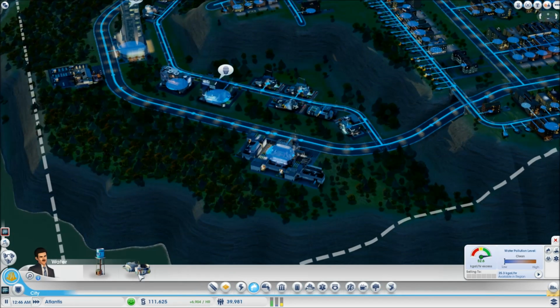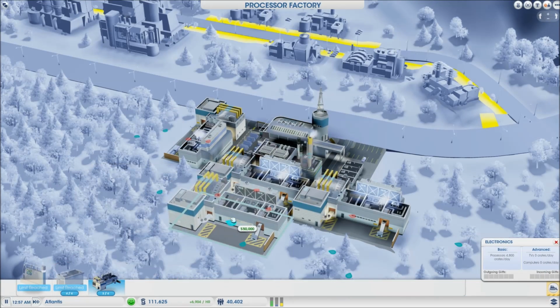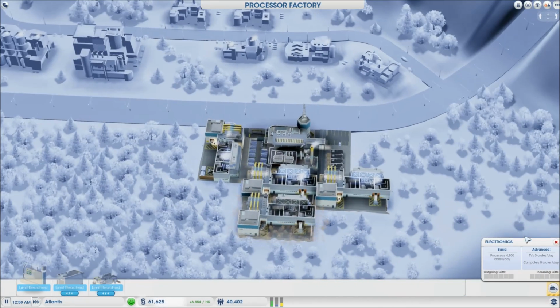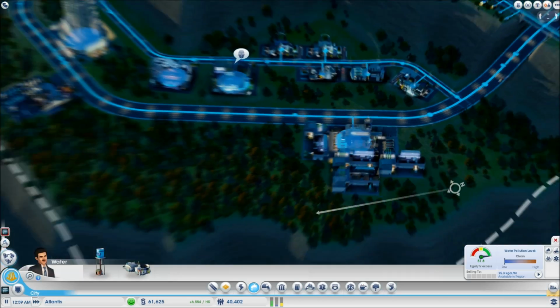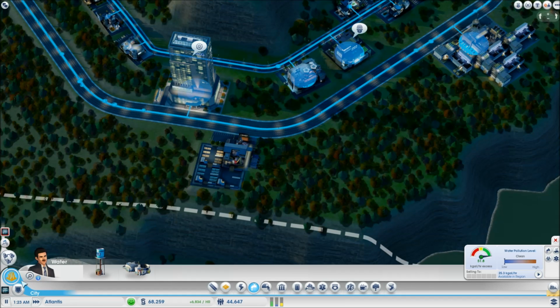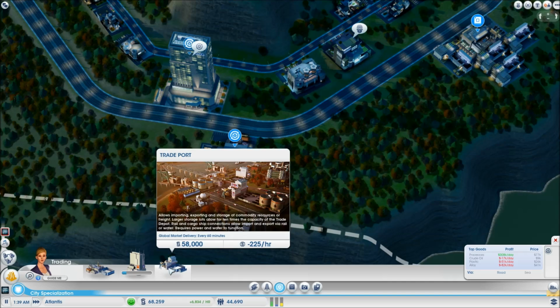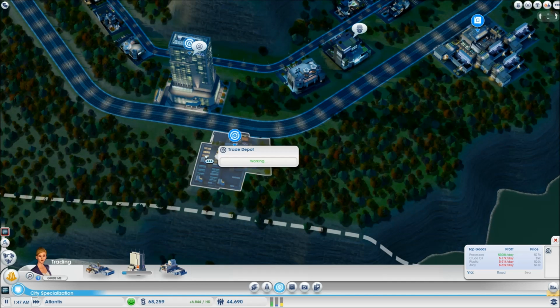Actually, I do have plenty of money. I might as well, right? Get our processor manufacturing up to maximum speed and potential. Then we can go back here and maybe add one more lot per. I think I have the trade depot or the trade lots unlocked as long as. Yeah, we do. We just need to get the actual. Wait, I had the port unlocked. I need the lots. That's what I meant to say.